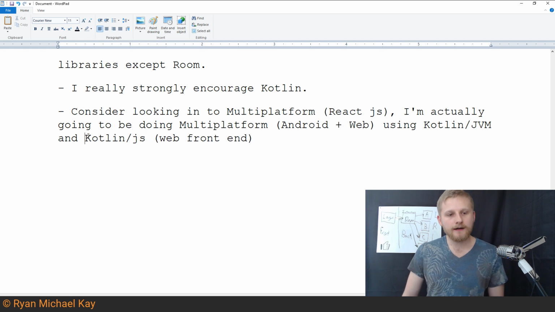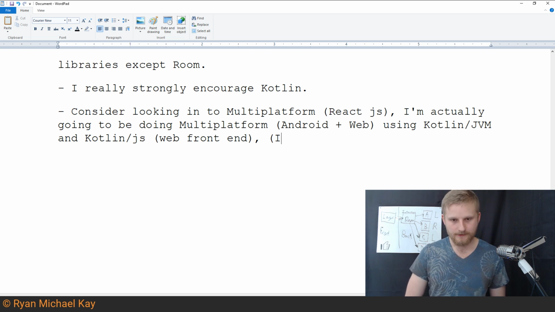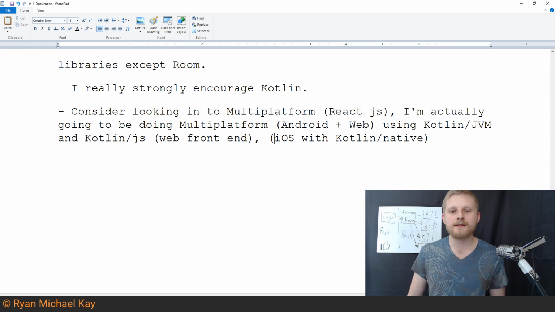Obviously, I really like Kotlin. You could use JavaScript. I don't like writing in JavaScript. I just don't. And then a friend of mine, Derel, is working on adding iOS to the mix with, I believe, Kotlin Native, or at the very least he's writing an iOS front end and it's talking to a Kotlin server. I'll have to ask him to confirm that 100%.